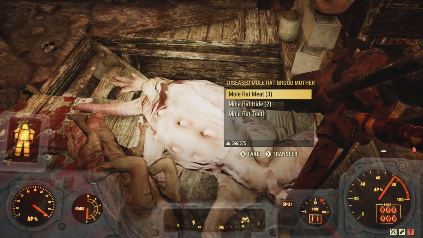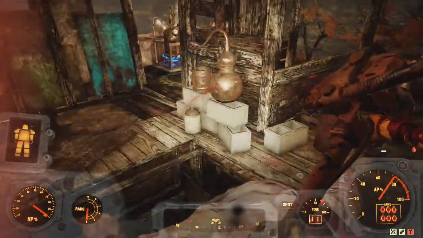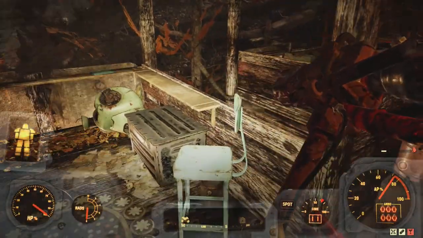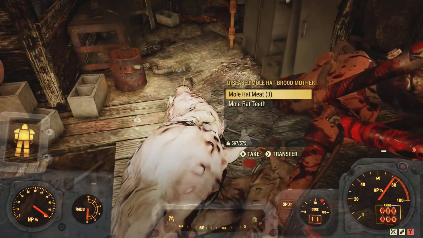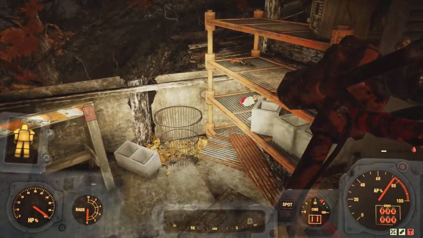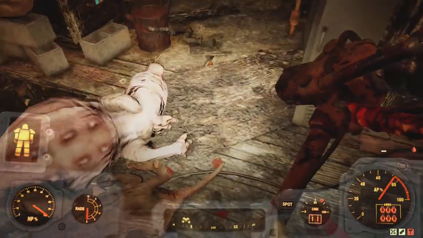So always check the bodies, as you can see, sometimes you get a lot of stim packs and stuff in here. There you go. So like I said, almost every time I find a broodmother, so you may have to server hop. It's very unusual that I have to do that three times in total. Normally you'd find it on the first time.